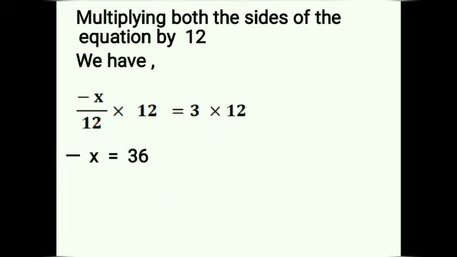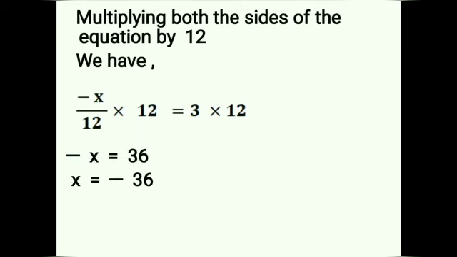Okay. So now see here, in the left hand side the sign of this x is minus, but for the right hand side the sign is plus. That means left hand side is minus, right hand side is plus, so that means opposite signs. So we have to find the value of x, but here the sign of this x is negative. So that's why we have to shift this minus sign to the right hand side. Okay. So x is equal to minus 36. So this is the answer of question number 3.